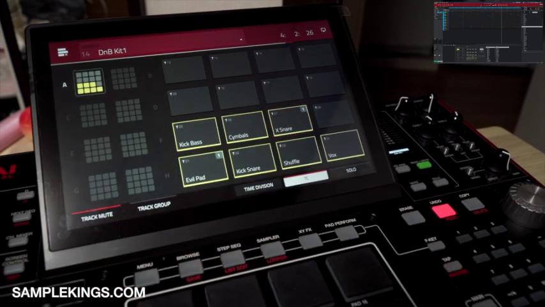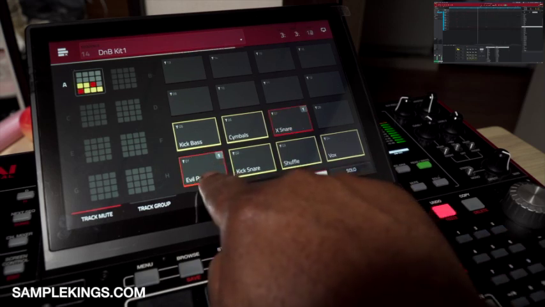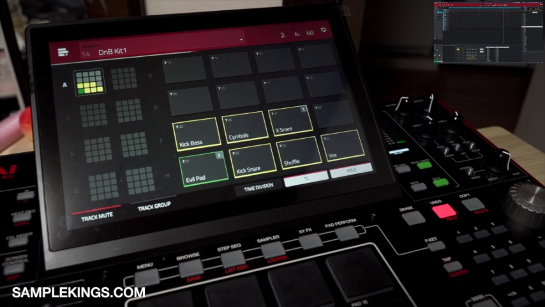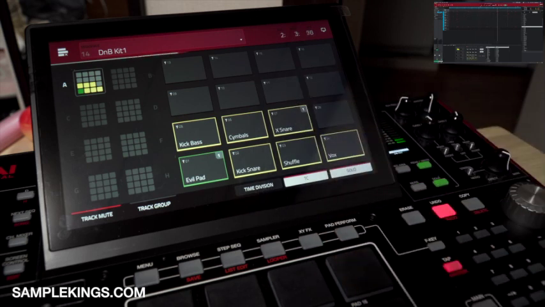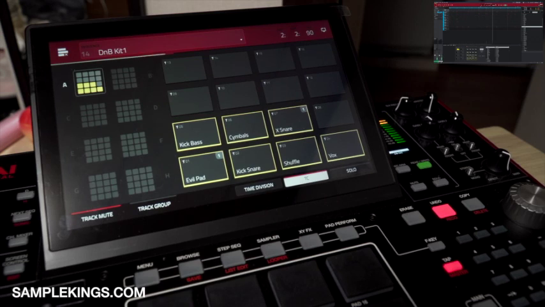So I'll go back to track mute to activate it. I'll press play, and now if I hit this first pad, you see that pads 1 and 7, which are actually tracks 1 and 7, I've just cut off. And hit it again, they come back on. But if I go to solo, and track 1 is part of solo, it will not solo 7 at the same time. Leave solo, and we're out of it. And that's how track mute works.